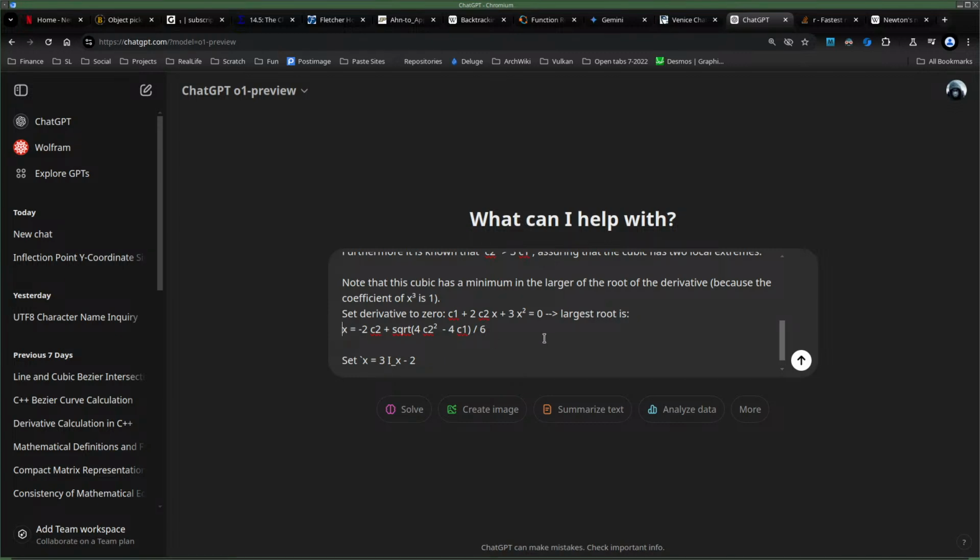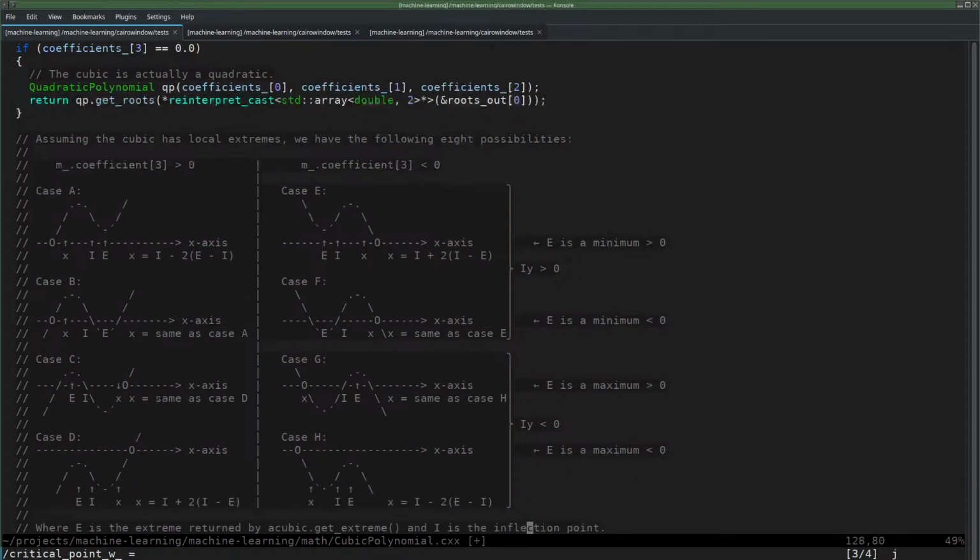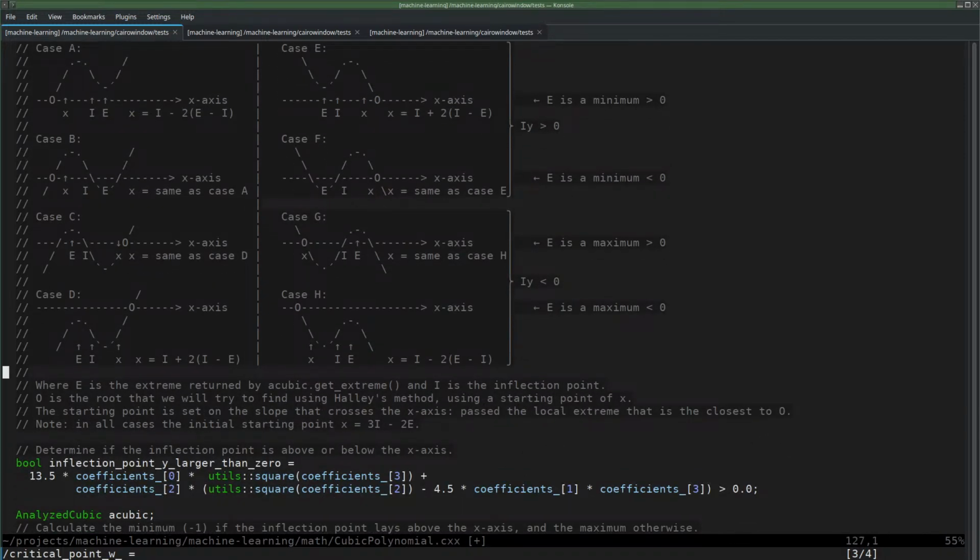Let's call this EX. That's because I called it like that in my code as well. Let me fix a few things. Actually, I call it E here. Or, no, this E is EX. This is the y coordinate of the inflection point.